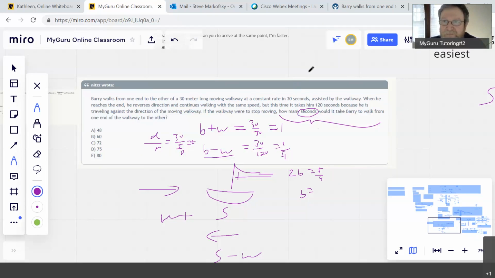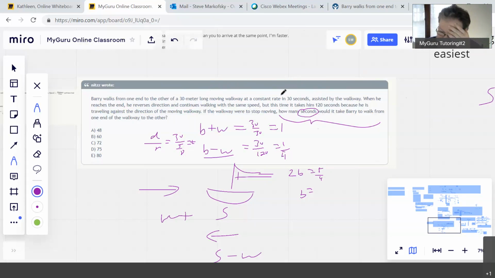I guess what I'm saying is the river ones give you the fact that the wind is X speed, and then maybe ask for the seconds. It's asking for different variables where combining the two equations isn't really the strategy. Yeah, I see what you're saying. So if this said the walkway goes 2 meters per second or whatever, a different way. Yeah, exactly.